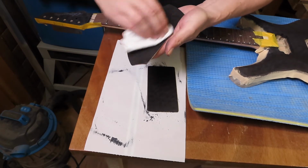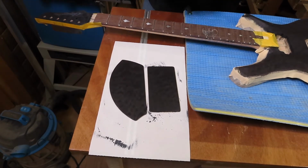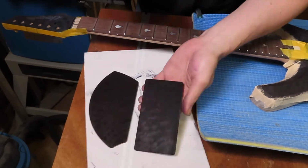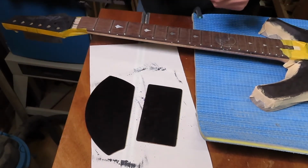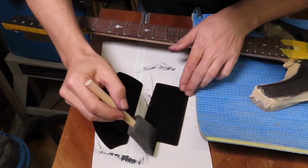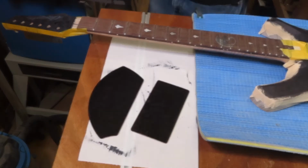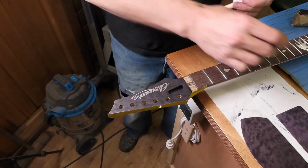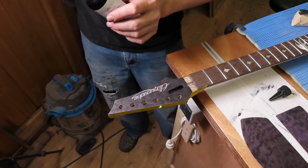I'm going to try the two covers first to check for color and if the result is what I'm looking for, because those are the most easy to fix if it's not what I'm looking for. I'm going to let this dry for a moment to see if I want the same result on the main guitar body. Well, I think there's nothing else to do but just try it. So let's start with the headstock. The cover plates look okay, and I think I can only tell when it's completely dried and polished.